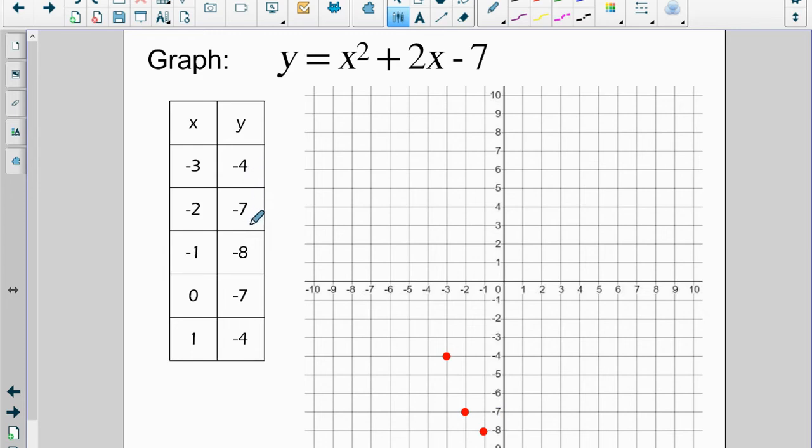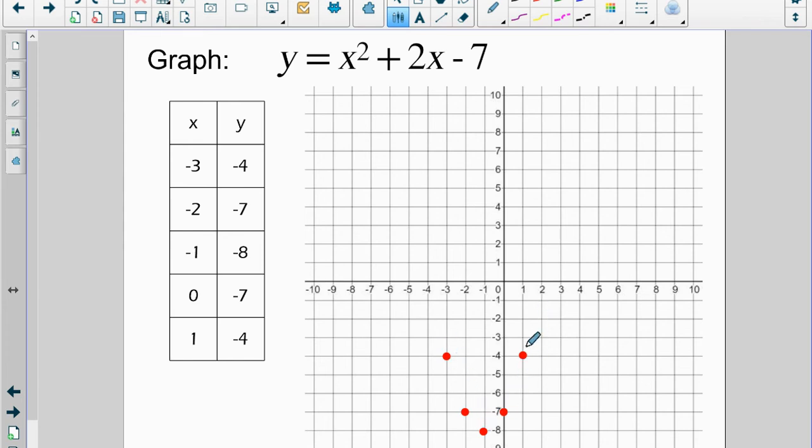Now notice my numbers changed at this point. I was going down, negative 4, negative 7, negative 8, and now my numbers start getting bigger. I increase those values, and there's kind of that symmetry happening. So the next point is 0, negative 7. Since my x value is 0, I don't go left, I don't go right. I'm just going to go down the y-coordinate to negative 7. And then 1 comma negative 4, I go 1 in the x direction, negative 4 in the y direction, and plot my point. And here you can start to see what that parabola looks like.